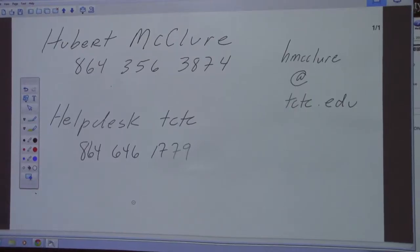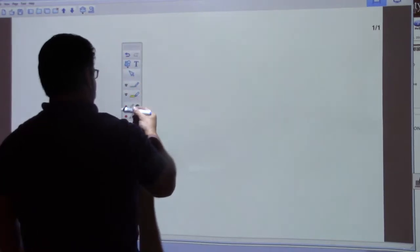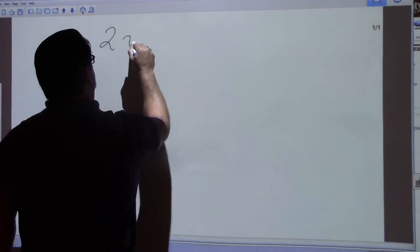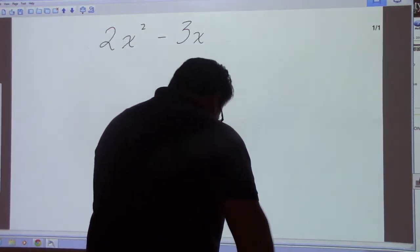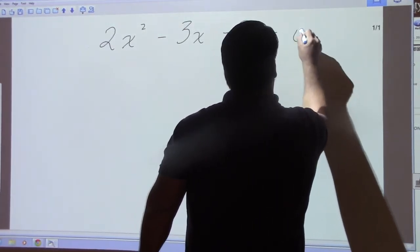Where did we leave off yesterday? Complete the square? Yep. Did we start a new one? No, we just did x squared minus 4x plus 17. All right, then let's bump it up a notch. Let's do 2x squared minus 3x minus 4 is equal to 0.